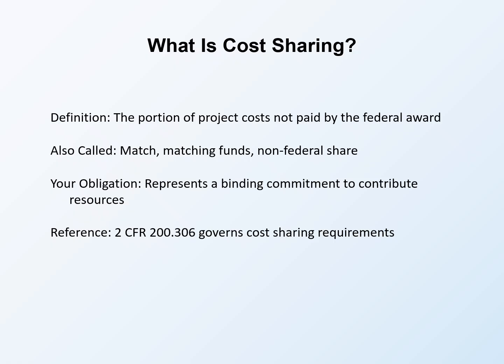2 CFR 200.306 governs cost sharing for federal grants. This regulation establishes requirements for what counts as cost sharing, how contributions must be documented, and what limitations apply. Understanding this regulation is essential for managing cost sharing responsibly. Verify the current text at ecfr.gov as requirements may have been amended since November 2025.